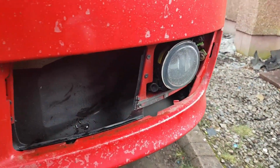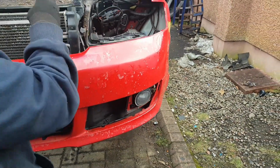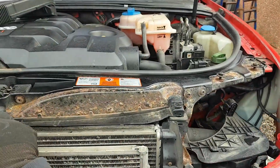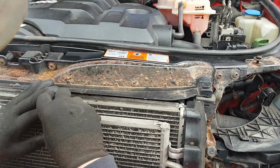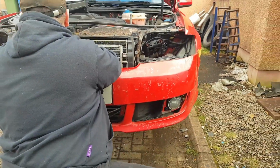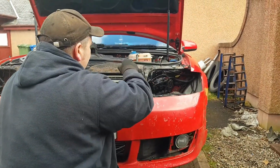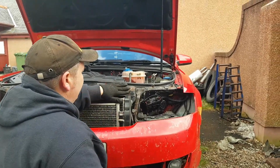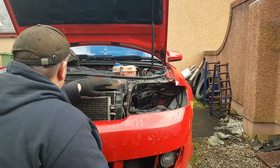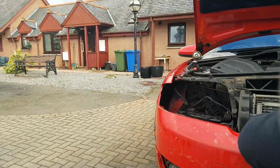Now that needs spraying liberally. No, this is just rust. I'm just taking that off. I'll put something on it. Do me a favour, pass me that spray over. Try and do the bumper with bumper.